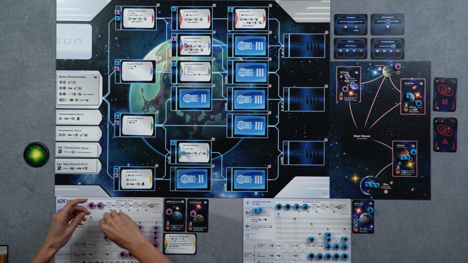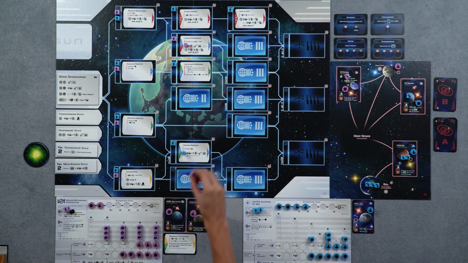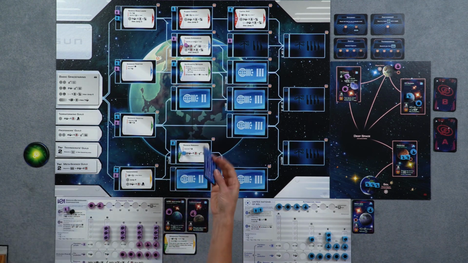And research a level 3 tech myself. Over here, where I have prerequisite. Cool. Monolith construction. You choose one: discard this event with no effect, or gain 2 ore, then display this event near the achievement cards. At the end of the game, each faction gains 1 for every 4 ore they have left.